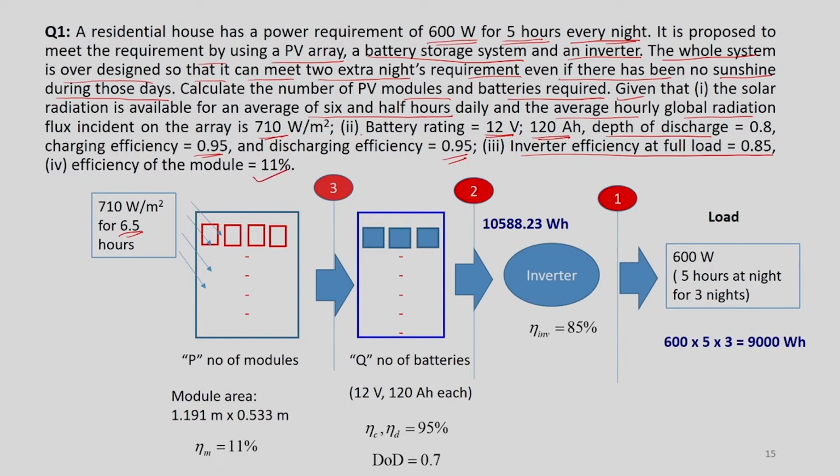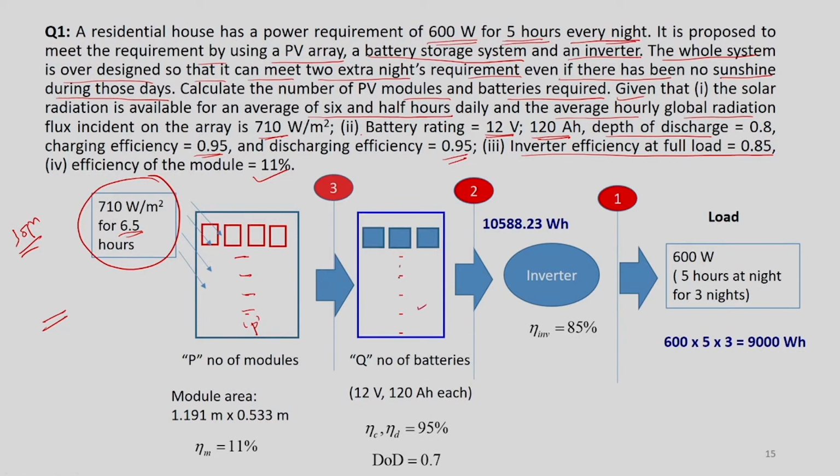So, we can make the problem something like this. This is a solution, and we are making this block diagram. So, that much of energy is falling on these PV modules. There are many modules, so the dots indicate there are many modules. We need to know the number of modules. We are representing P as the number of modules, so we need to find out the number of P's. Here are the batteries, so from here to here we will have the batteries.